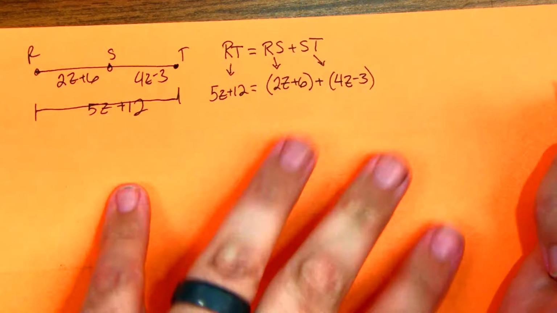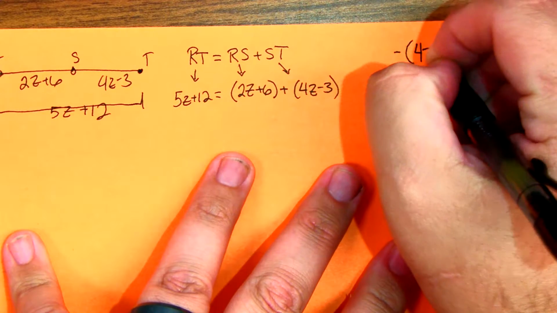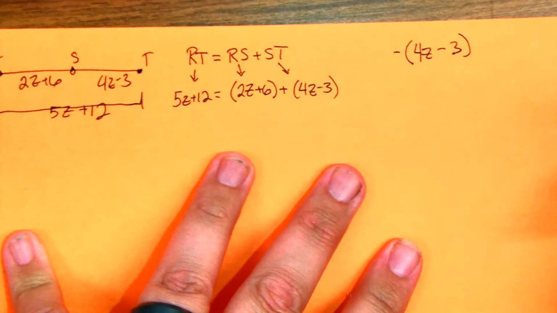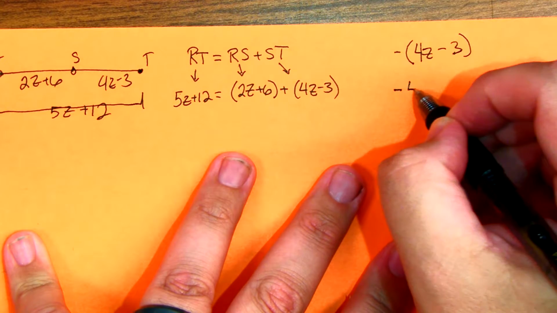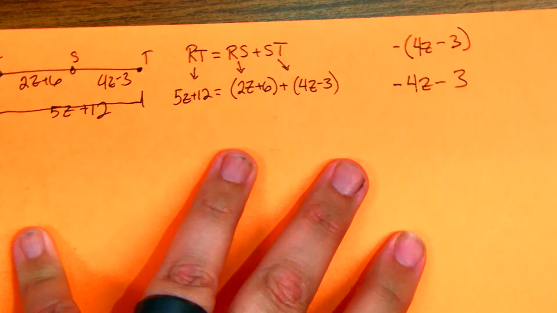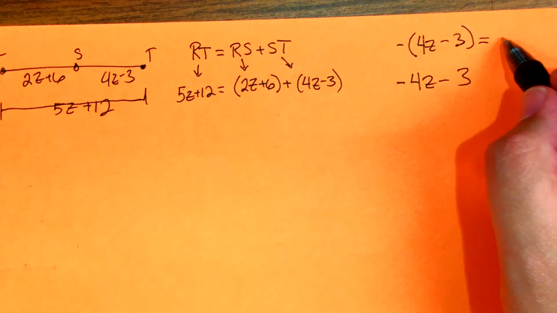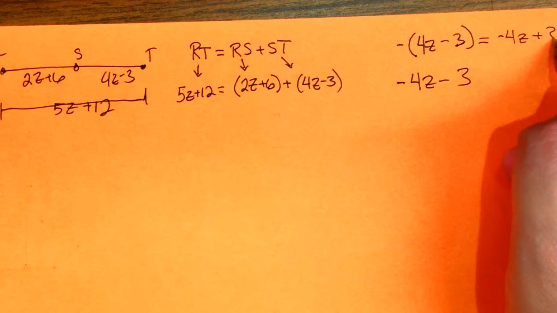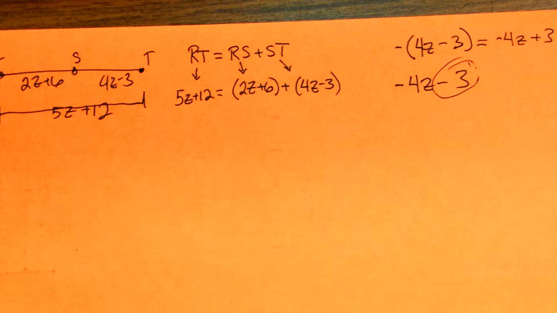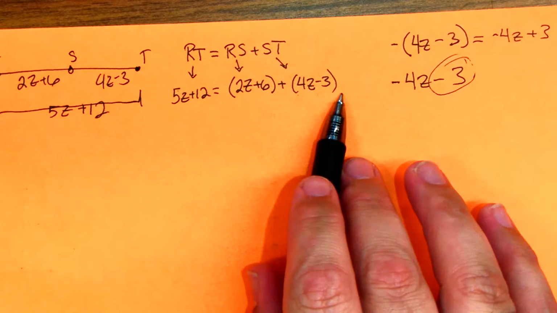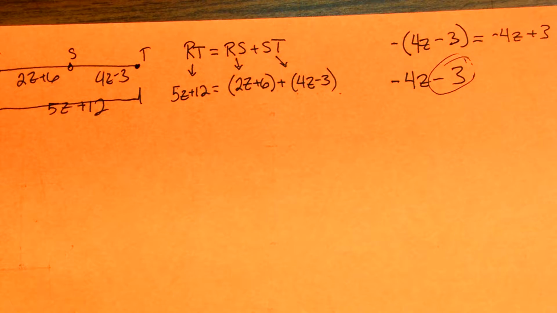One of the most common errors is if it was this. And I know this is not the problem. If you don't write it like that, sometimes people just write it like this and just put the minus sign in front of it. And then all of a sudden, what should it actually be? Negative 4Z plus 3. But a lot of people don't carry that negative sign over to the next term. So in order to avoid that, it's always good to put stuff in parentheses. Now, I learned this because I was extremely sloppy when it came to mathematics. As you can see, I have terrible, horrible handwriting.